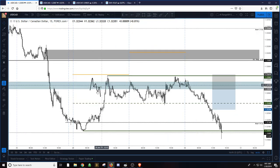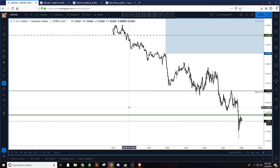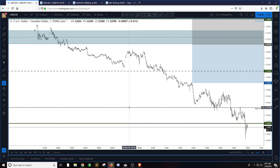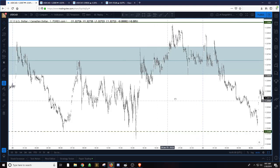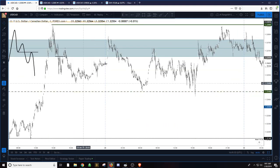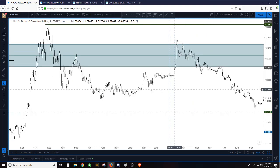I was looking for this structure to form on a lower time frame to give me my trigger, right? And you might say, okay, fine, it kind of did it here, but it didn't really break. When I say low time frame, I really mean a low time frame. And the only way this really works is you can find a breakdown in the middle of nowhere, but it's not really going to work unless you have a high time frame premise, unless you know you're in sync with the overall direction of the market. Then you're going to just get chopped up trying to do this in the middle of nowhere. So I only suggest it when you go down to lower time frames.